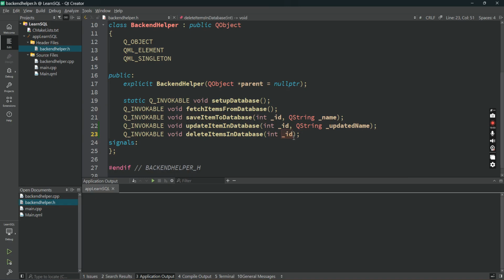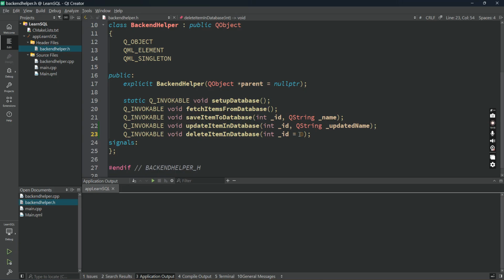Now let me think for a bit. Or let's add two methods. I actually wanted two methods, like one which has ID and one which does not have ID. So what we can do is we can provide a default parameter here, right? Let's add a default parameter here.